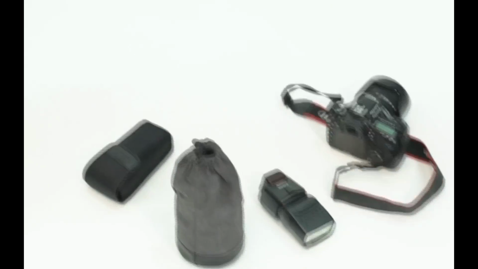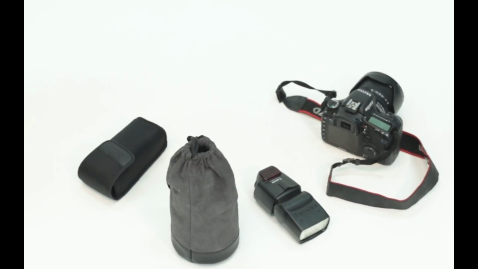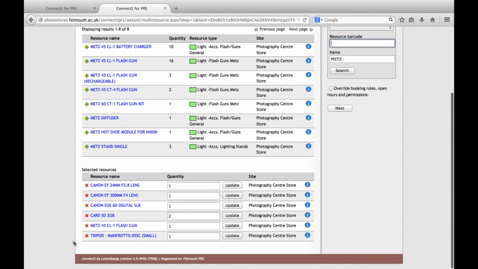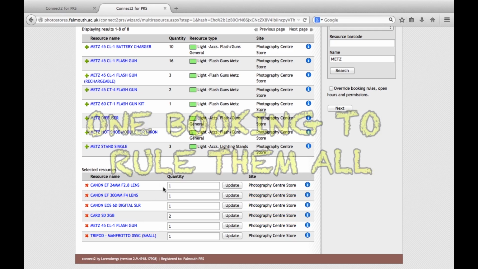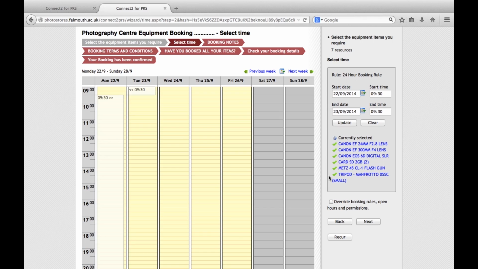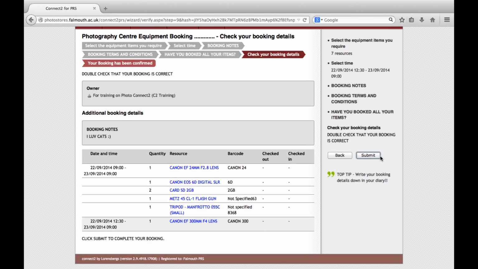The quickest and easiest way to book kit for longer is to link your booking before collection. To do this is very, very simple. The most important thing to remember, as outlined in the How2 Connect2 videos, is to put all your equipment into one booking. One booking! This will make your life and the store staff lives and the cat's lives a lot easier. Once you have made your first 24-hour equipment booking or 3-hour facility session, make a note of the time it's due to be returned.